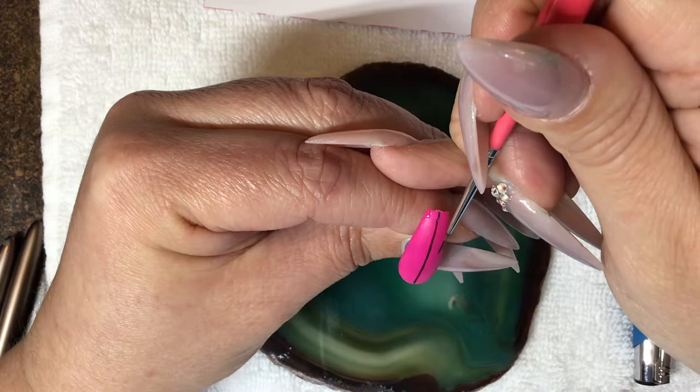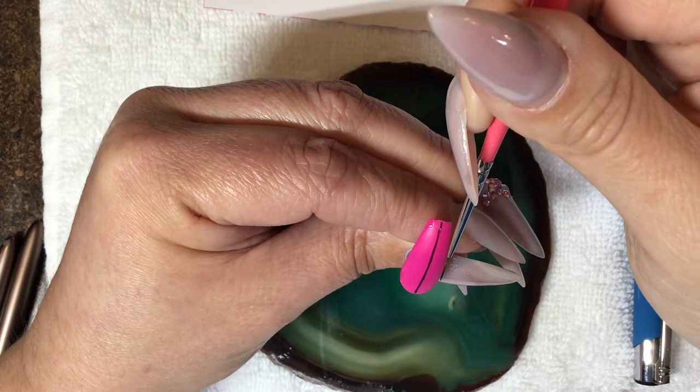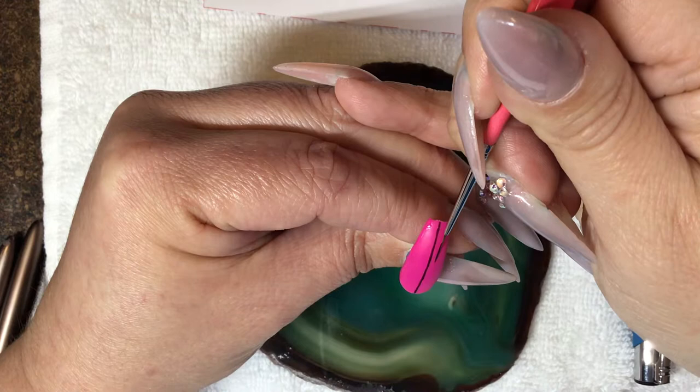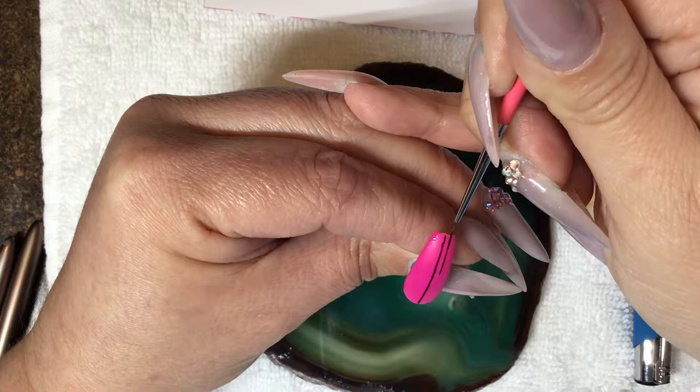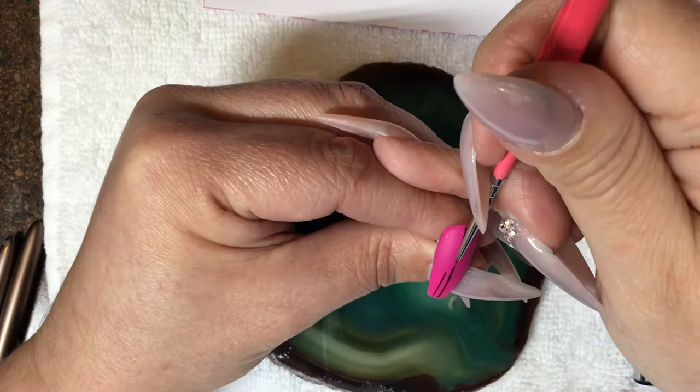You never want to be in a hurry when you're doing your line work. Another important thing is anchoring your hand — you don't want to try and paint without any support because you have no control over where that brush is going to go. Use your pinky to anchor your hand so it's nice and steady. So again: nice, thin, short little movements for precise and sharp lines.